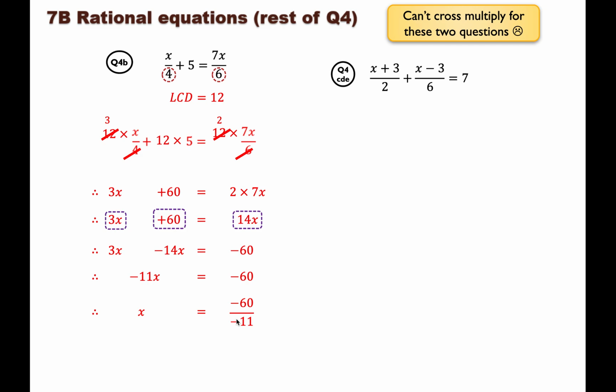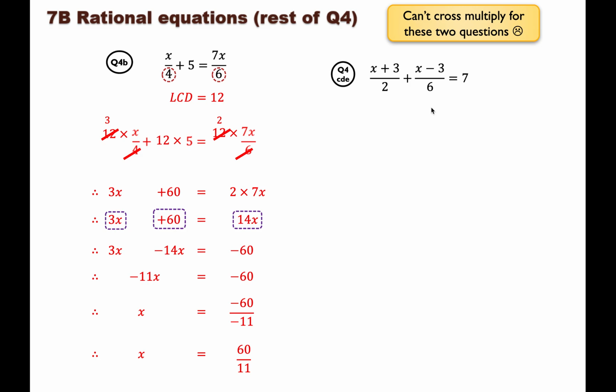Let's figure out if this fraction is positive or negative. I've got a negative divided by a negative, and a negative divided by a negative is a positive. So therefore x equals 60 over 11, positive, which is just under 5 point something. And we've found our mystery number. You can see the strategy is useful when you would never have been able to guess that. But that is the answer.